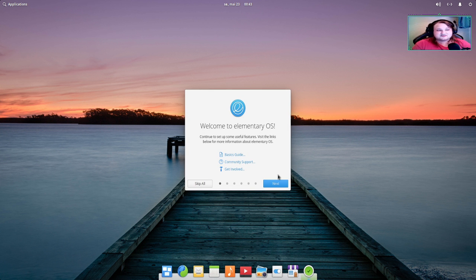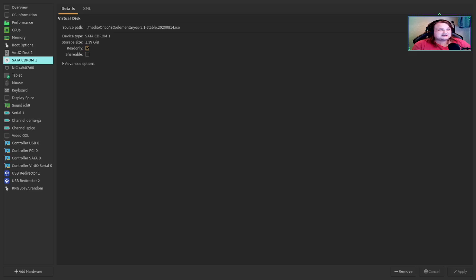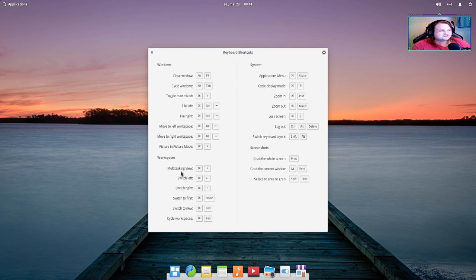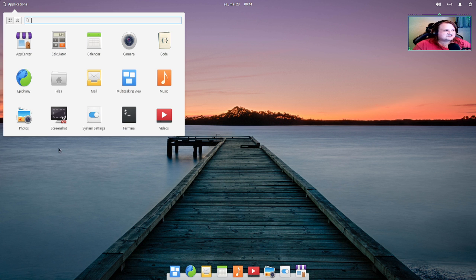So, this is Elementary OS. Elementary OS is beautiful. I want a night light on. Oh, actually, no, that's a night light. So this is Elementary OS. You have a bar at the top which has applications. It does not trigger with the Windows key. You have a calendar. You have music, you have a network, you have notifications, and you have the power buttons. How do we open the launcher here? It does not tell us how to open the launcher. Applications menu, oh. It's literally just a Windows key and space, which is nice.